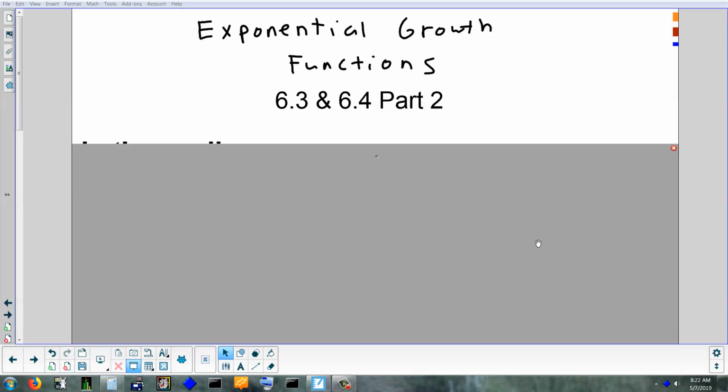Guys, tomorrow we'll start getting into what we did yesterday: look at the chart, write a rule, then graph, and then do comparisons. We'll do the same thing tomorrow, but instead of the numbers getting bigger, going from fractions to whole numbers, we'll start from whole numbers and go to fractions. The numbers will get smaller. So it'll be exponential decay, the same things we did yesterday, just with the numbers getting smaller. And then on Thursday we'll do word problems like this, but again it'll be exponential decay.